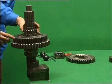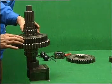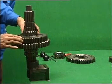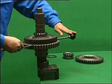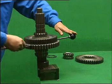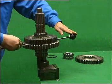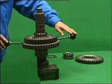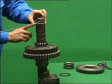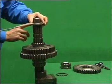Sliding clutch aiming at main shaft key groove, install it downward. Choose a suitable adjusting gasket so as to gain the correct clearance data. Use the thickness gauge to measure the clearance between two gear interfaces. The clearance should be between 0.13 mm and 0.30 mm.